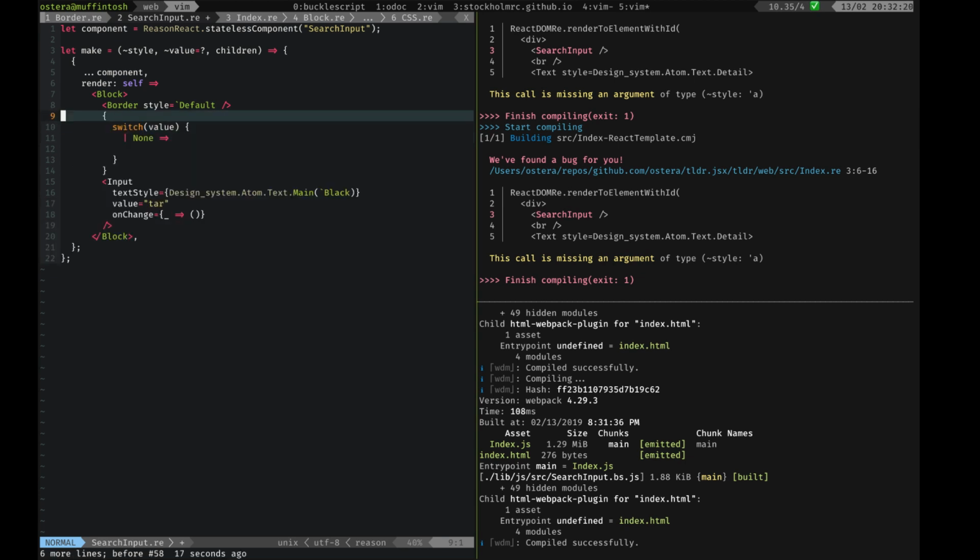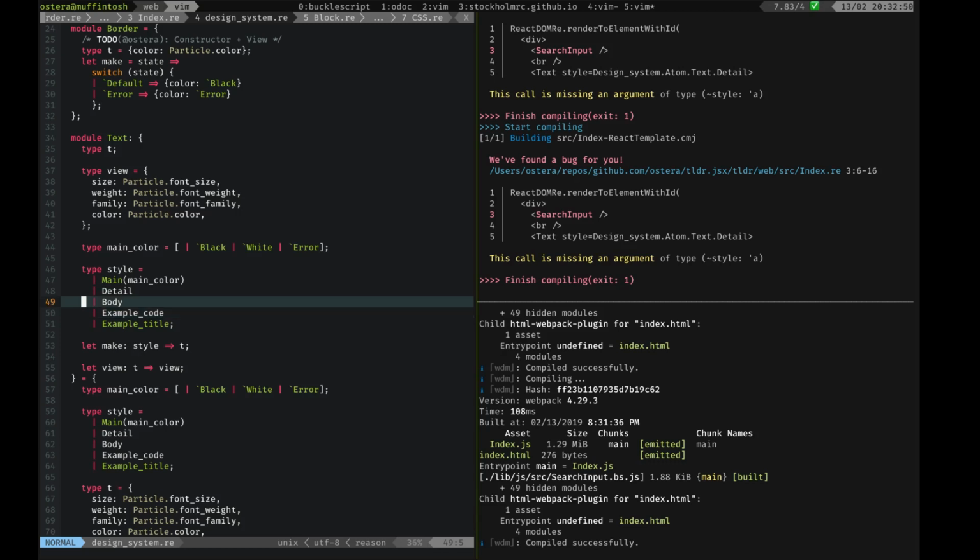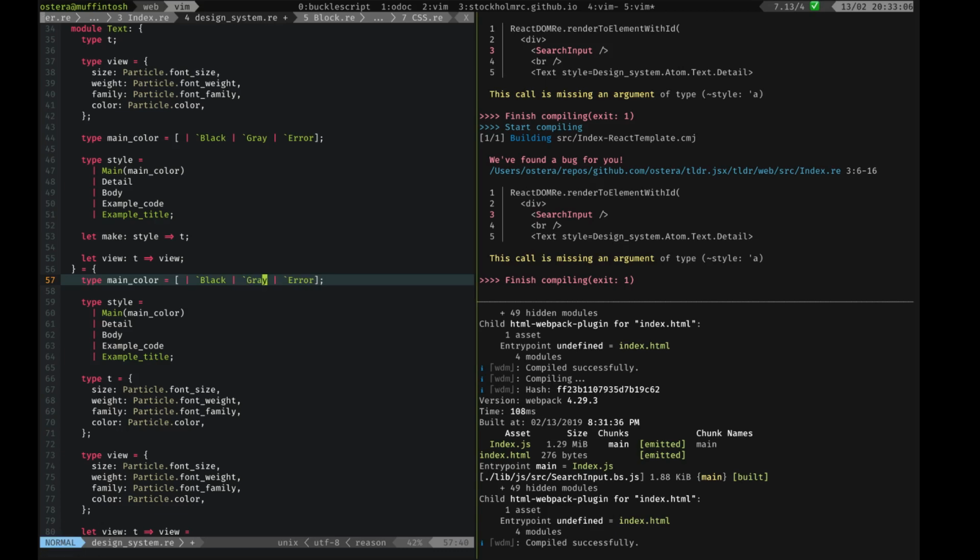So what you were doing is almost right. We just need to check precisely if the value is empty. All right, so I can tell you right now we have values and optional. If there is no value, it means there's none. Otherwise, we have some value. If we have no value, we can put a text here that will have a style, and this style is going to be atom, text, and what was the style that we put for this thing? We want the main and the gray color. That is how it's specified in the Figma spec. Black, white, error. Huh. Why do we have white as text? I think this white should be gray. Yeah, that was supposed to be gray. I guess we were tired last time.